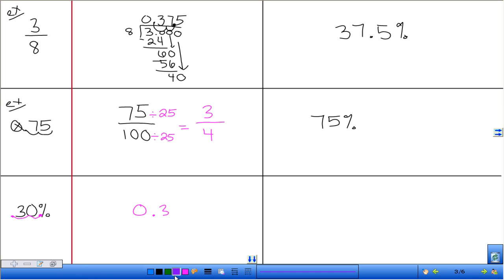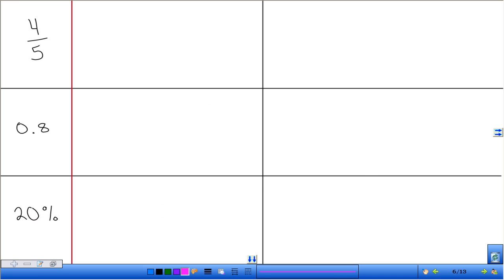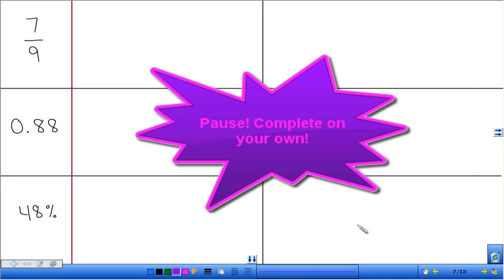So to write this as a fraction, the number goes in your numerator. Your denominator is your place value, which is tenths. So we're going to put 10 in the denominator. Can you simplify 3/10? No. So that's your answer. Let's go ahead and work on these, see what you come up with.